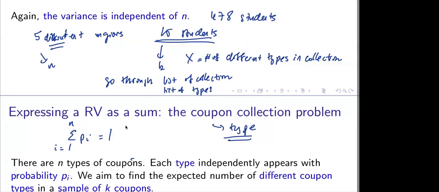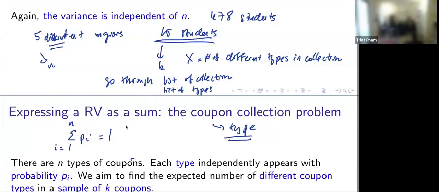If you sum over n, then for each value in that range from 1 to n, you have to check: is it present in the collection or not? So it's a binary question for each value, sort of a Bernoulli here. That's sort of established. But the question is, which list do we go through? If you go through the list of coupons in the collection, is that correct? Or if you go through the list of the types, is that correct? So you're saying that you want to go through the list of the collection?